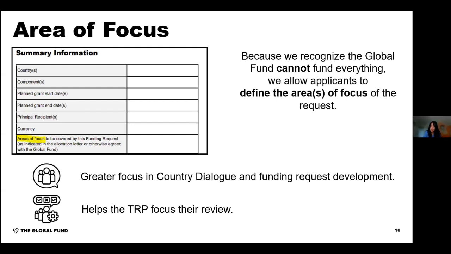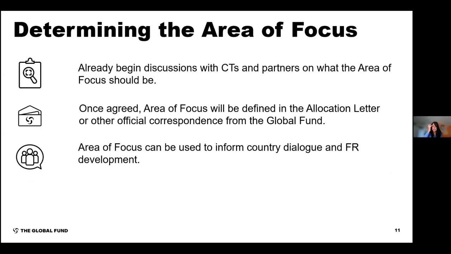By already having an area of focus for investment, we can help focus the country dialogue and funding request development accordingly. It will also help the TRP plan their review based on the specific area of focus. This will require conversation on what this or these areas of focus should be. And this conversation should be happening between the country representatives, the CCM and the country team.